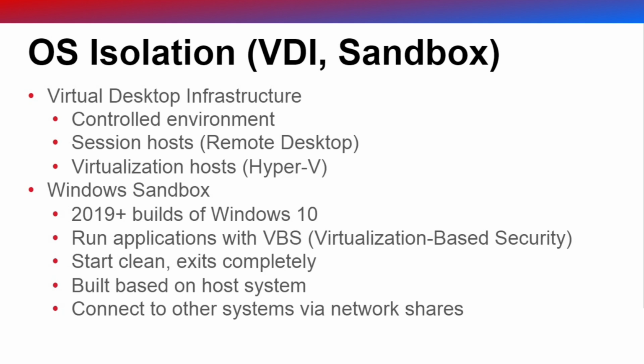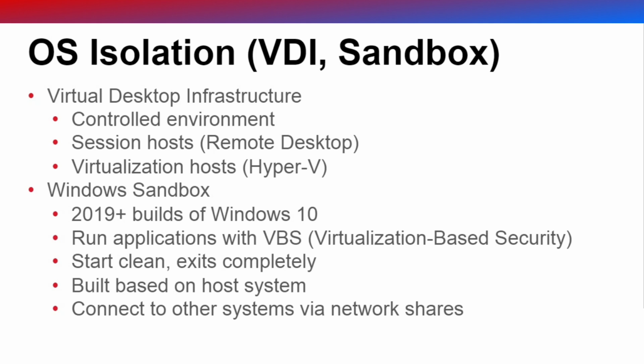Virtual desktop infrastructure, you're probably familiar with this concept. It's a controlled environment whereby we have users connecting to either sessions on a server or actual virtual machines, Hyper-V virtualization hosts, and running systems that way. They could be shared sessions, sort of what we used to call terminal server using remote desktop, or they can be actual full-fledged virtual machines, and those would be based on Hyper-V. And in those cases, we have some isolation, right? We have an abstraction to some degree, and so we have the ability to isolate those virtual desktop instances.